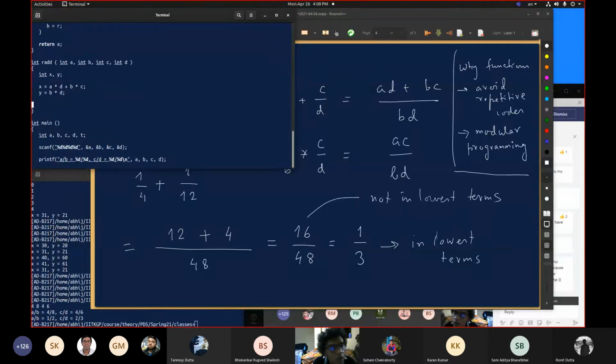So what I will do, I will print A by B plus C by D is equal to percent D by percent D, X and Y. But then once again I would like to reduce this X by Y fraction to lowest term. So once again I will compute, I will use something like T.